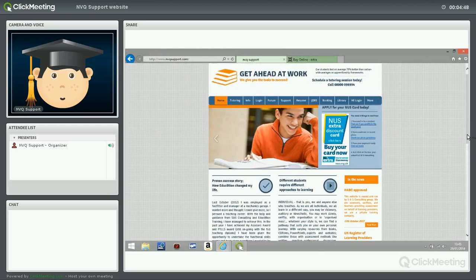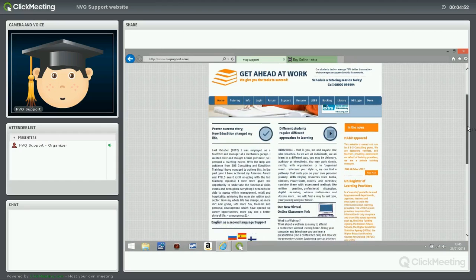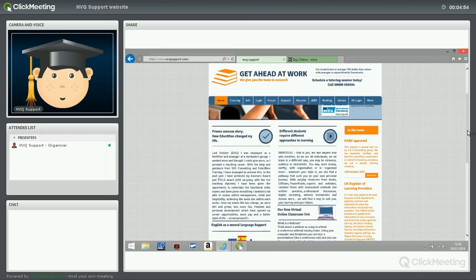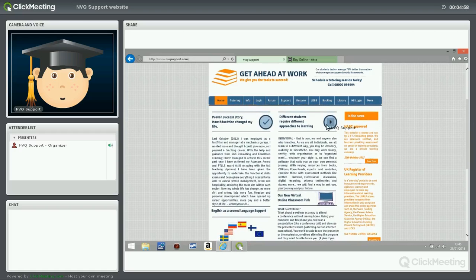Now, as you scroll down the page, you'll see the headings remain the same. What we have is a little arrow there, and this takes you to audio about that page. So I'm going to stop talking for a second, but you'll hear my voice again.